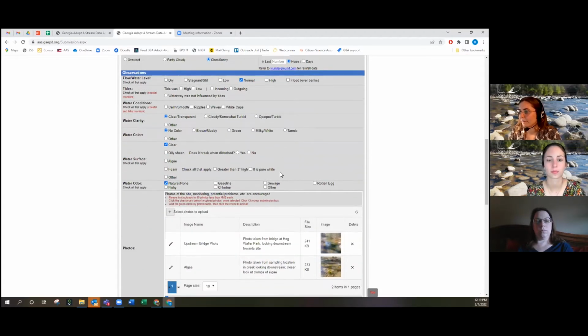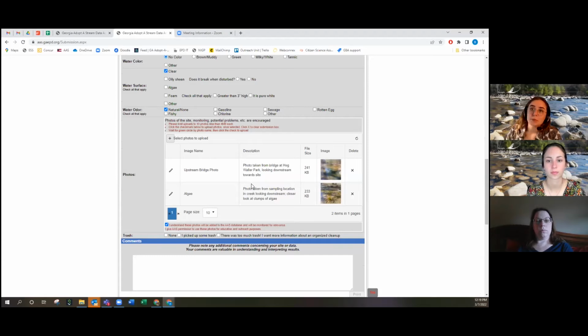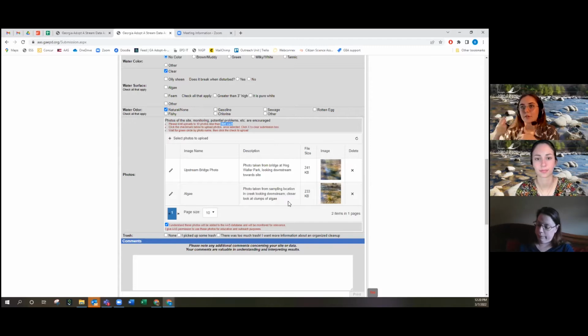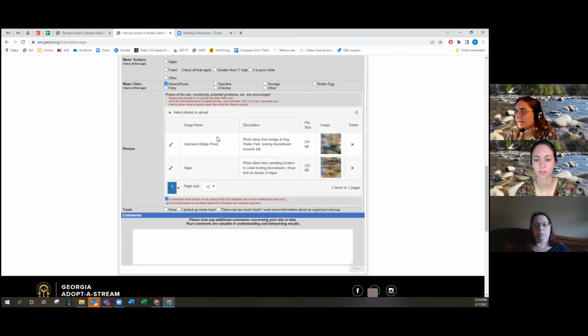Check. All right, great. We're only going to do 2. You can upload up to 10. We do just ask that we keep those photos down to less than 4 megabytes each. If we get above that, photos that are large in size, it makes the form really slow to load. Again, we just want to make sure that everything uploads really smoothly and that we have enough room on that form to keep all that relevant information. So just make sure that you keep that in mind when you're trying to add photos. If you're encountering some issues, make sure that you look at those directions and make sure that you're below that size that we're asking.